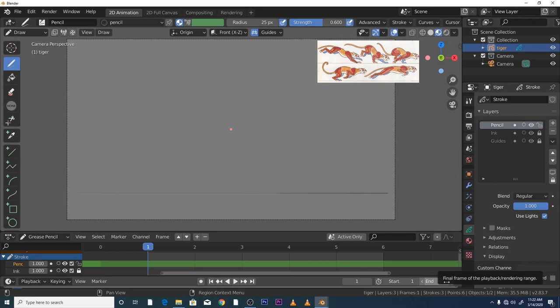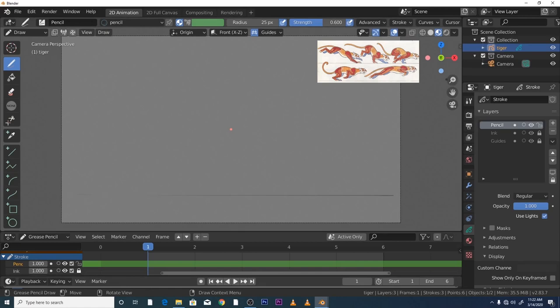Okay. So the first thing we're gonna do is just do a rough out of the animation, of your very first frame. So we're gonna start with that now. The first thing you wanna do is also think about your, it's a thing called your gesture lines. So you get your gesture lines right first, the flow of the movement.